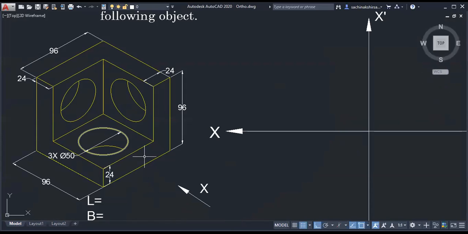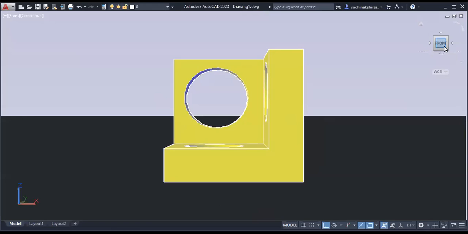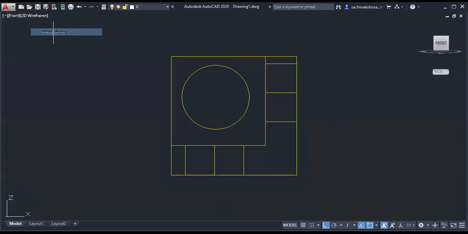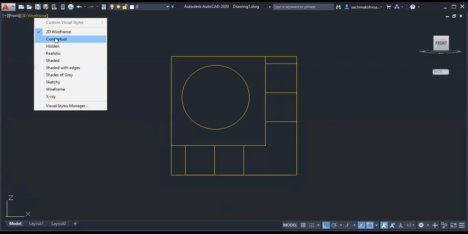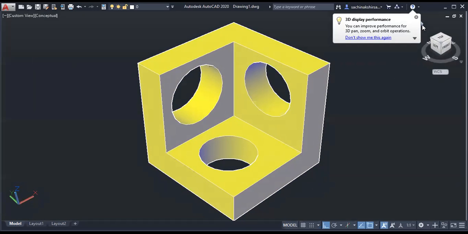Yes. If you want to see its front view, it will be like this. How many holes are you observing in front view? Only one. Only one hole in true shape, and the remaining will be dotted. Right now it is not observed, but only one hole will be observed. Then it will come back.